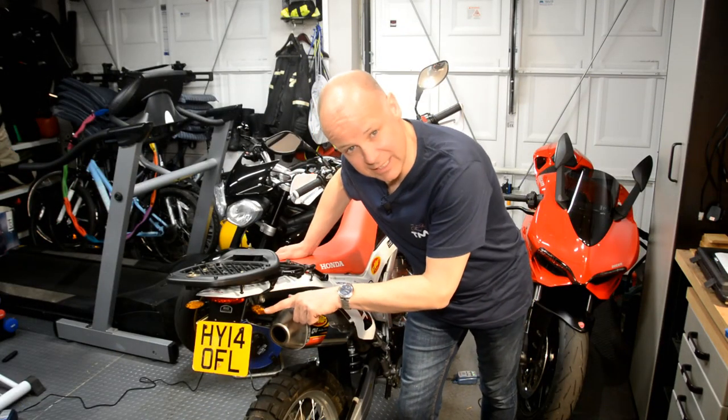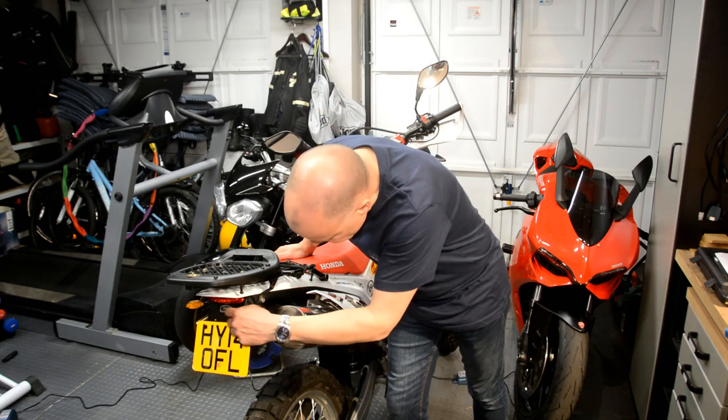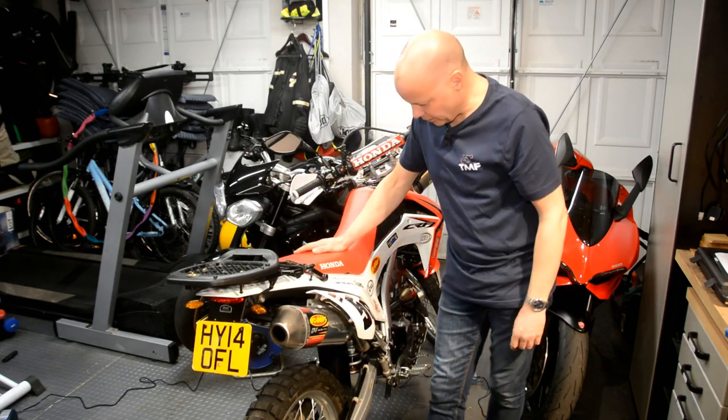I'd much prefer these indicators, even though I've got this flashing issue that I need to sort out at some point. But it's much more solid, it's much more tidy at the back end. I think it looks absolutely great. So really pleased with that job.